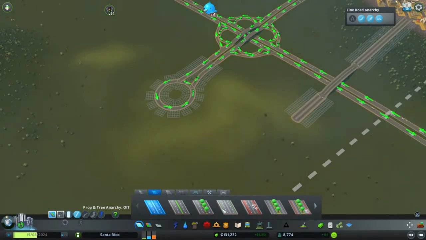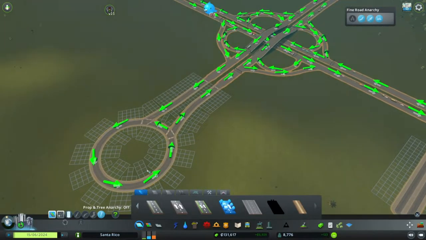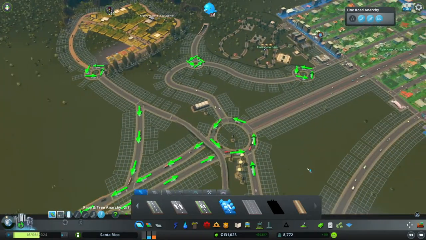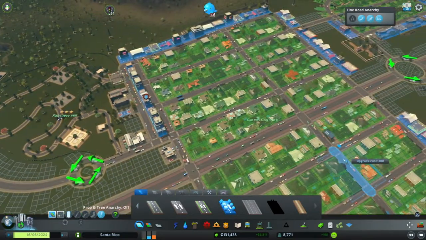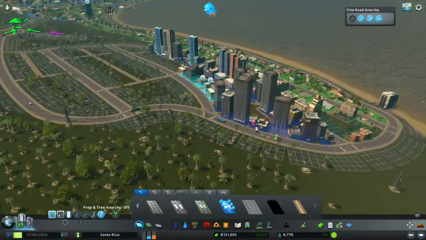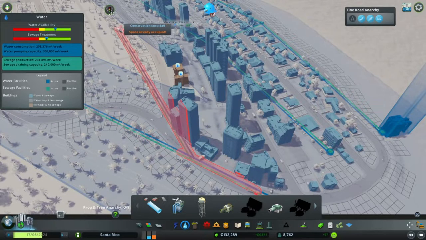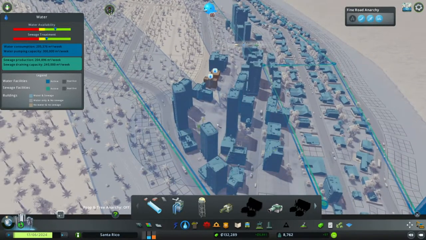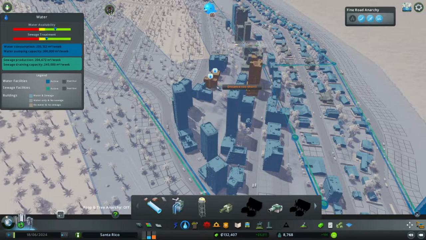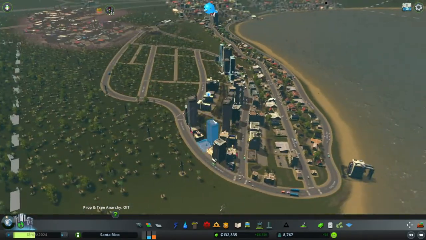This roundabout, actually, what I do want to do is change it to the trees, because then cars will not park on that, which I have done on these other roundabouts now. Traffic is still looking okay. I've got a couple of officers going down here. No water. Okay, we'll get the pipe work in. That is annoying. There we go. It's got a bit of tourism and leisure going on here.